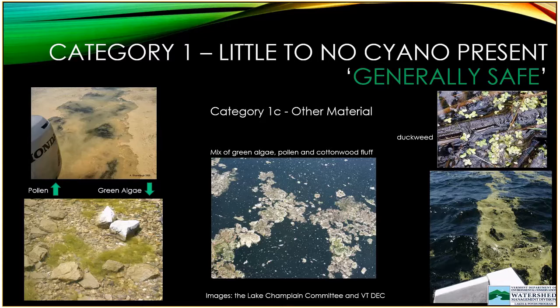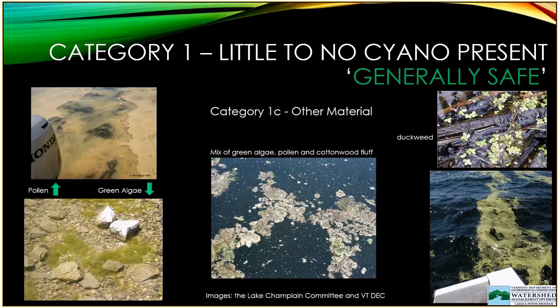The second photo at the lower left shows filamentous green algae, and I'll talk a little bit more about recognizing them in the next slide. But filamentous green algae are very common along our shorelines. They can be entangled in among aquatic plants in the water. And at certain times of the year, there's a lot of them. So filamentous green algae is a common report from our volunteers each summer.